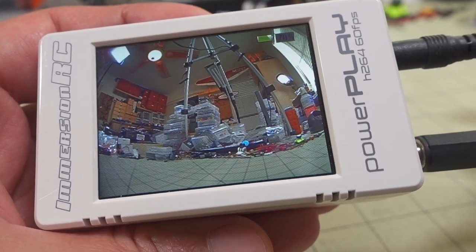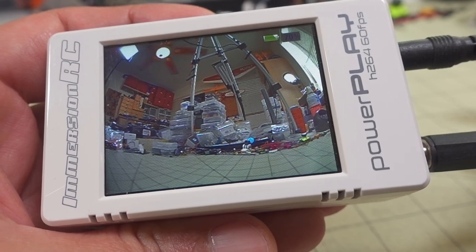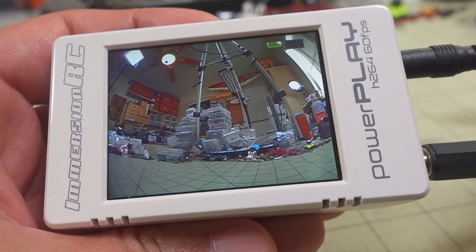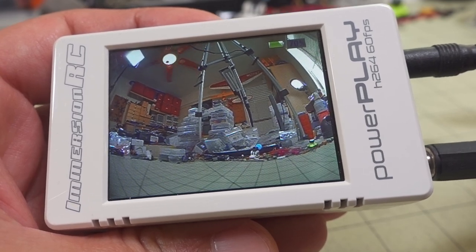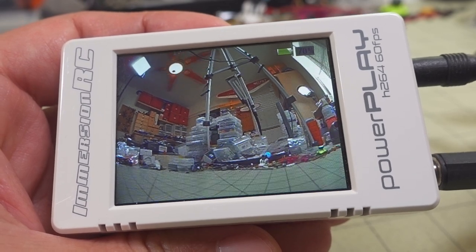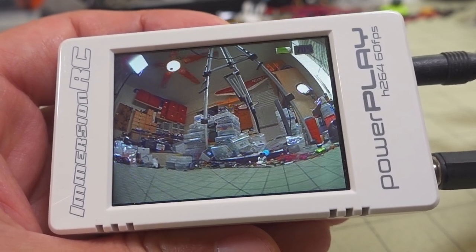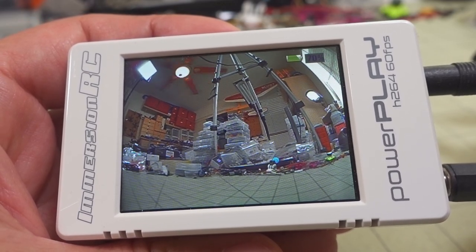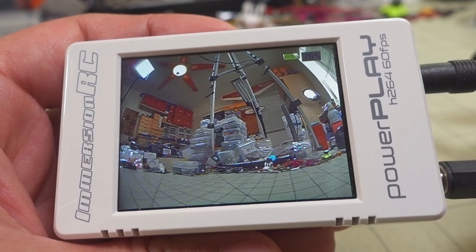I'll show you the typical flight at the park, and you can compare this footage with the footage from the original Baby Ratel, and let me know what you guys think. I think the biggest advantage here is the pretty significant weight reduction from 4.5 grams to 3 grams. That's a 33% weight reduction, so that's pretty huge.